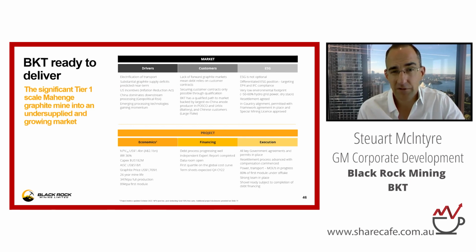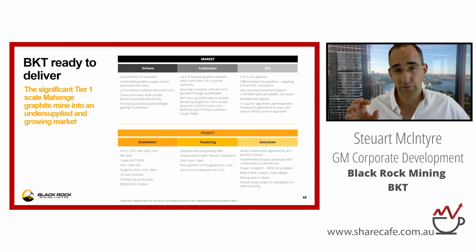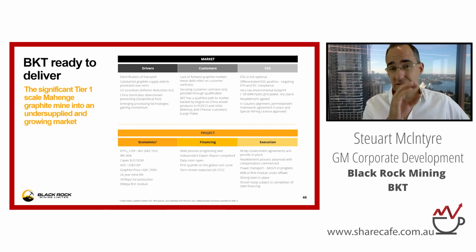And interestingly, POSCO has some very aggressive growth plans. They're planning to grow their anode business to 320,000 tonnes per annum by 2030. And if you do the numbers, that means they're going to need about 420,000 tonnes per annum of graphite concentrate. They've only secured 30,000 tonnes through us. That's module 1. So we think they need module 2, module 3, module 4. And look, we're in detailed discussions with them on that front. So we'll see what that gets to.